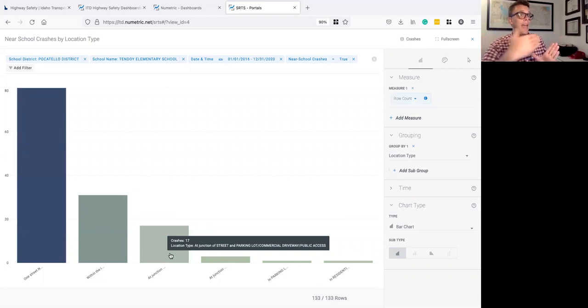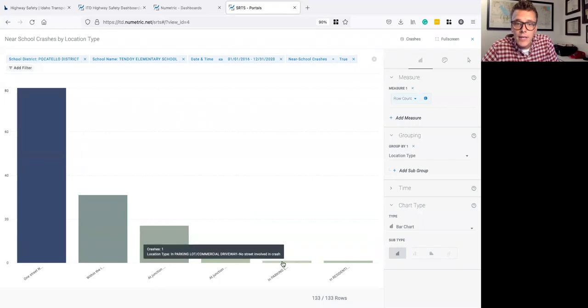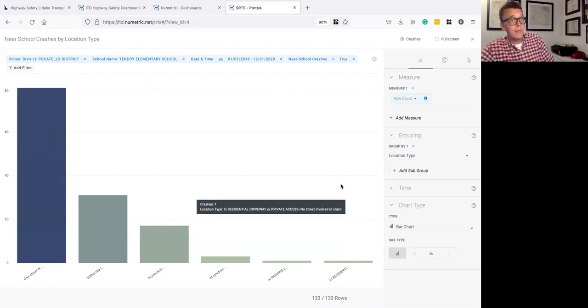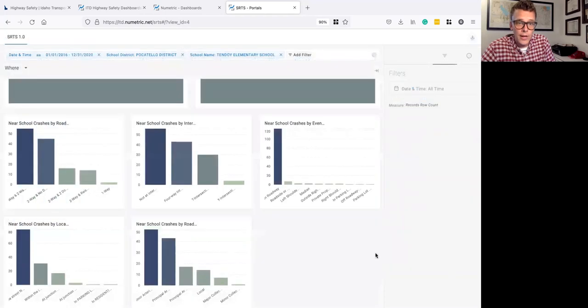So a public access to the roadway itself, that would be considered a junction. It's not an intersection necessarily, but like leaving the parking lot of the elementary school, that would be considered a junction. And then you can see here in parking lots themselves or in residential driveways. So we can again provide really quite granular data and insight into those crashes.